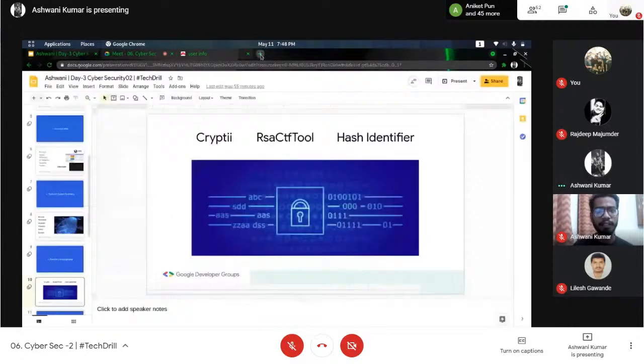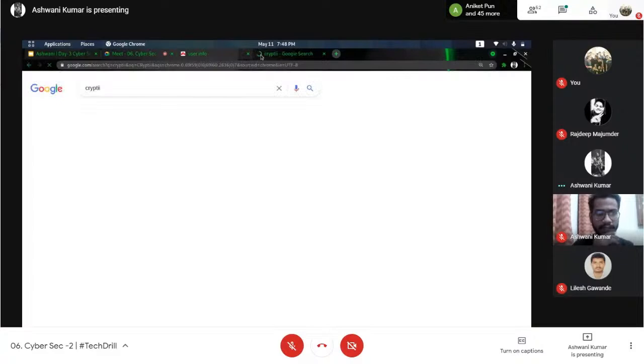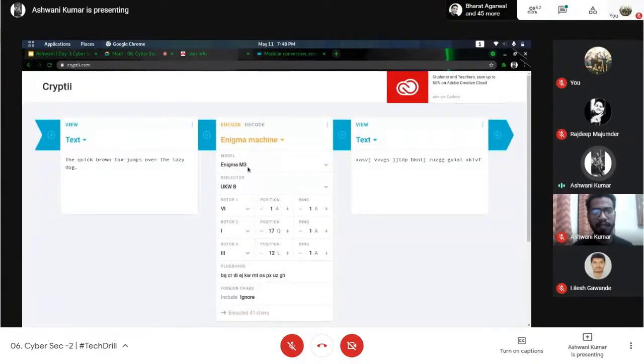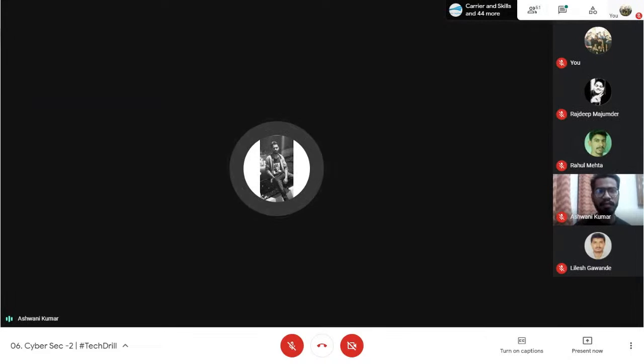Fine. Another tool that I was discussing is Crypti. Let me show you. This is a tool that we have already discussed before. Let me stop sharing the screen, and we can have a little bit of fun. If you are on the PC, just open the browser. Even if you're not, open the browser so that we can solve one basic lab.